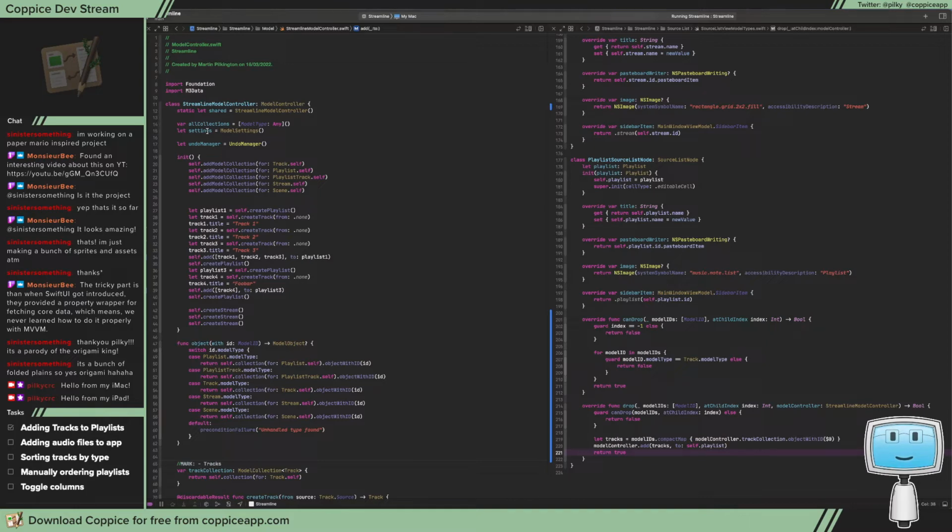So if I delete a track, I can tell the track manager I'm deleting a track, and it can show an alert asking, do you want to move the file to the trash as well?